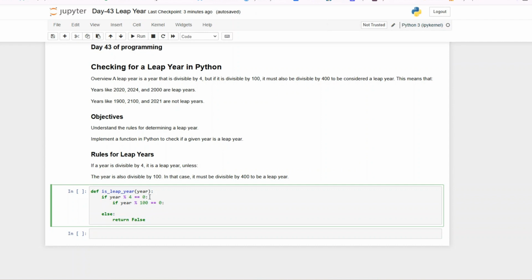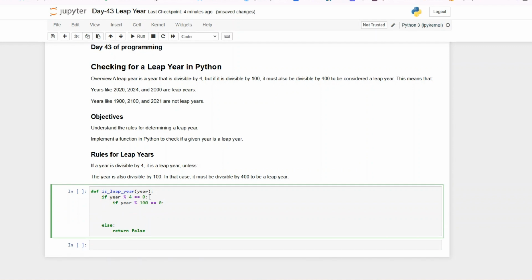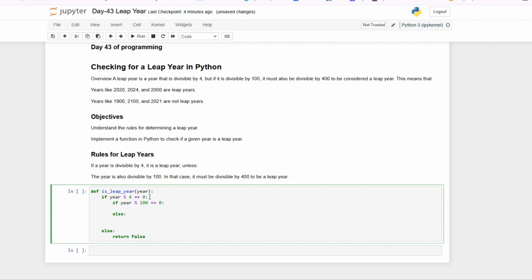That means automatically it is a leap year. Do not get confused. Stay with me. So else, I want to return true. So I'm giving the else immediately with the if, so we don't lose track. So if it is not divisible by 100, but it is divisible by 4, then it's a leap year.